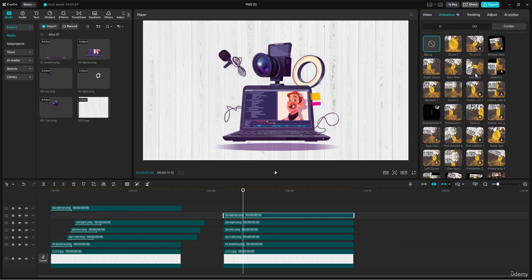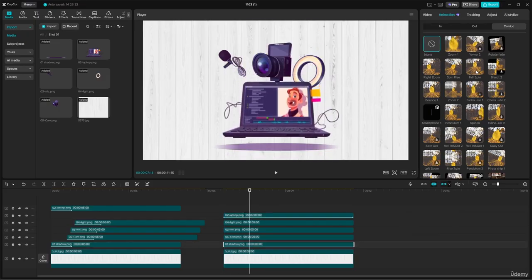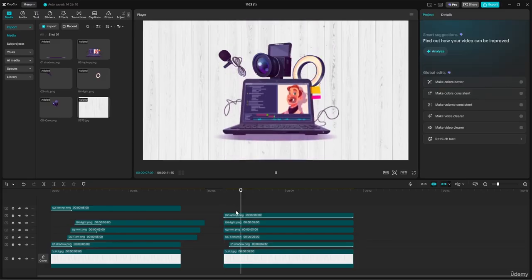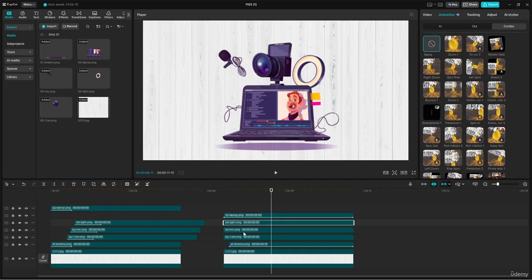Apply full spin to both and set their durations. Shift the shadow slider forward to create a small delay. Now select the remaining 3 layers and apply zoom.